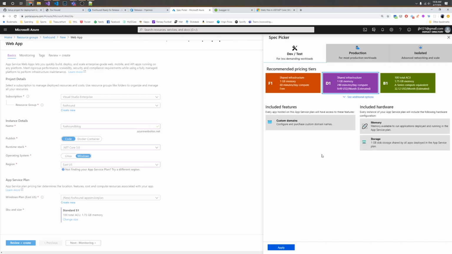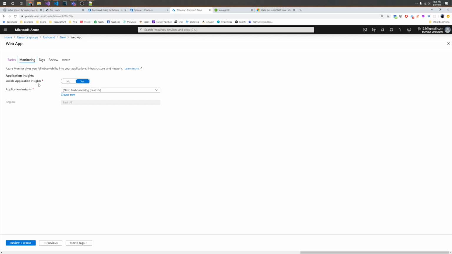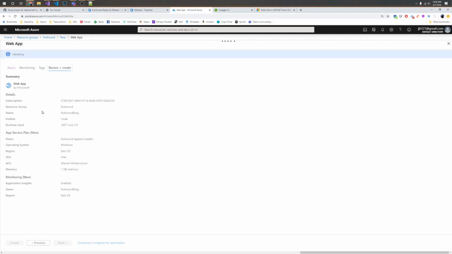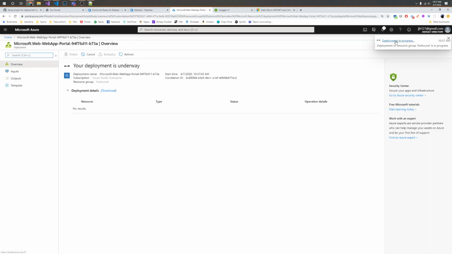So I'll stop there for a second. I'll get this created, and then we'll maybe chat about it a little bit more. So I'm going to say I want the free tier. I can go over to monitoring. I do want to say I want App Insights created, which is a really nice monitoring tool. We can talk about that a little bit more as well, but I'm going to have it create an App Insights instance for us. I could add some tags to this, which I could see potentially being useful later. If this is a .NET app or a React app or something like that, we could add unique tags, and then we can create it. So I'm going to let this create, and this will take a couple of minutes to do the deployment.